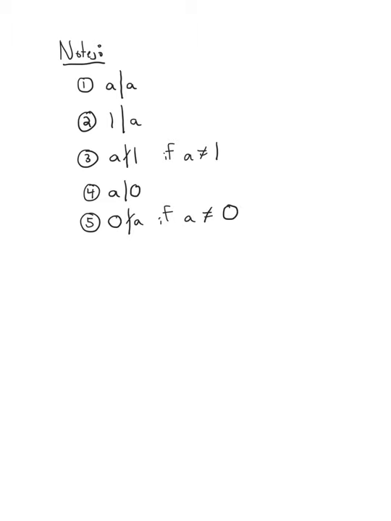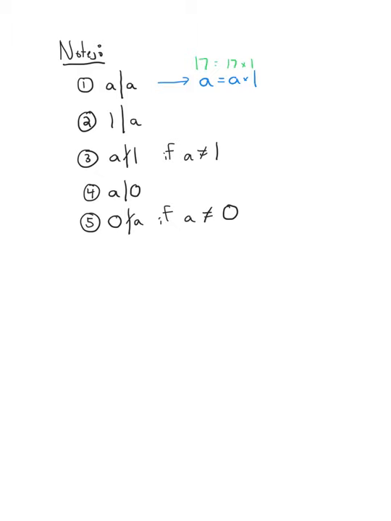All right, so I just want to talk about some special cases for divisibility. So remember, A is going to stand for any whole number you like. So the first one here says that every whole number is a factor of itself. And of course that's true, right? You can always write A as A times 1 for any A you like, any whole number you like. So every whole number is always a factor of itself. If you want, here's an example. 17, you can write as 17 times 1. That's fine.